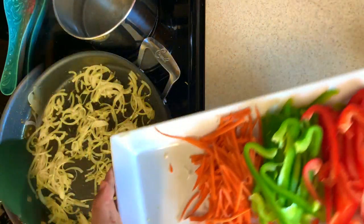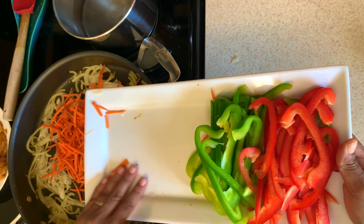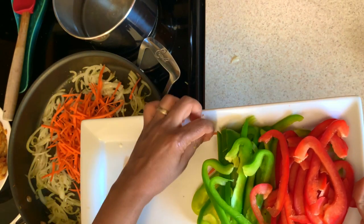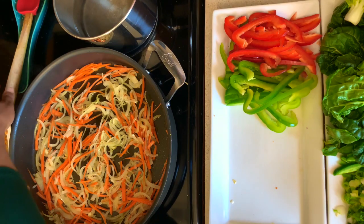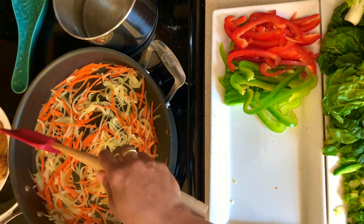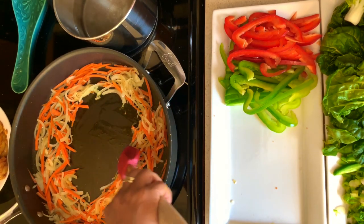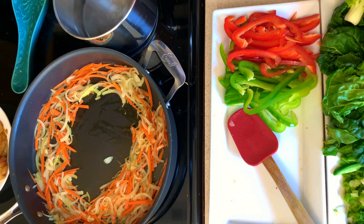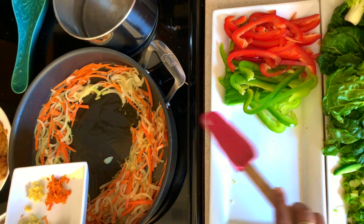and then we'll add our vegetables one by one, starting with those that will take the longest to cook. The nice thing about this dish is you can actually add almost any type of vegetable you prefer. I've made this dish with veggies, and I've made it with barely any veggies at all. This will all depend on your mood or the supplies you have, and the time and effort you want to put into making the dish.